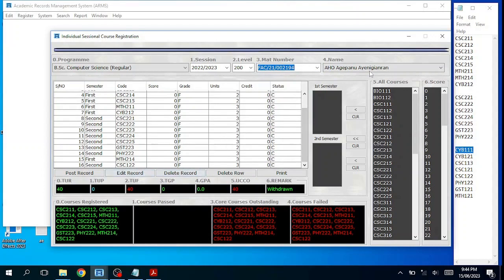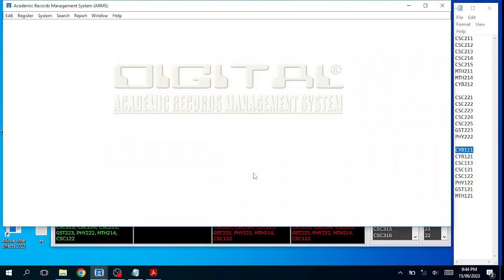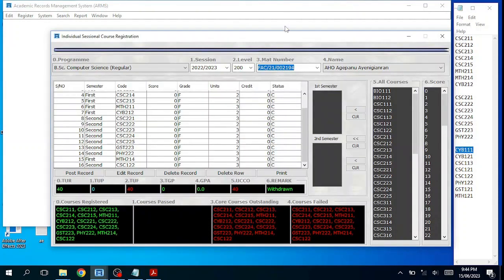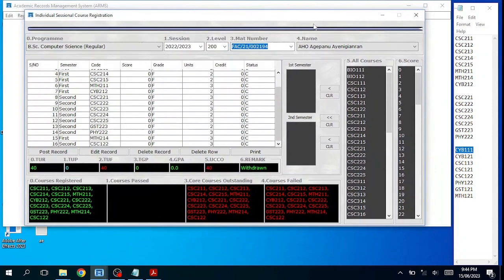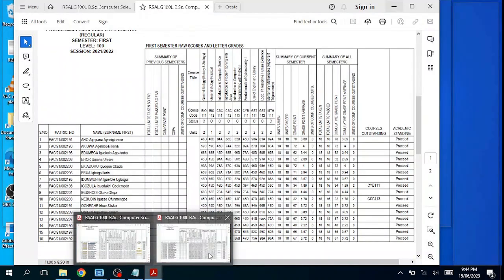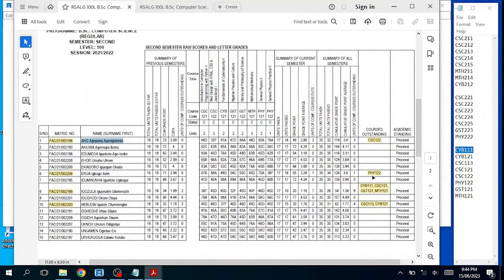Okay. It's actually added for the student. So this is the same way we are going to add records for every other student that has got a carryover. We can come and look at 00206 Physics 1 to 2.